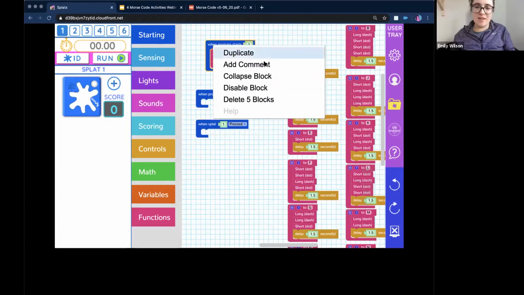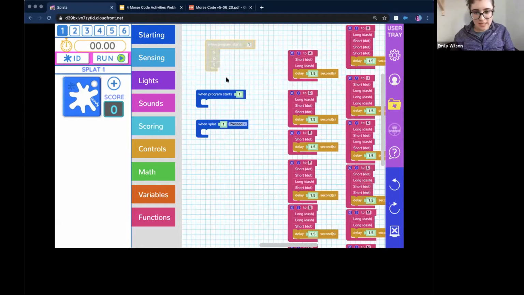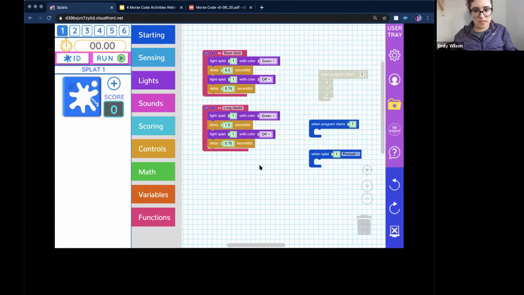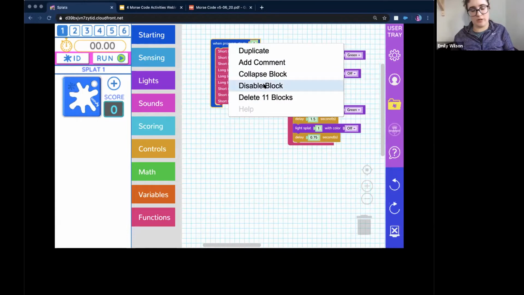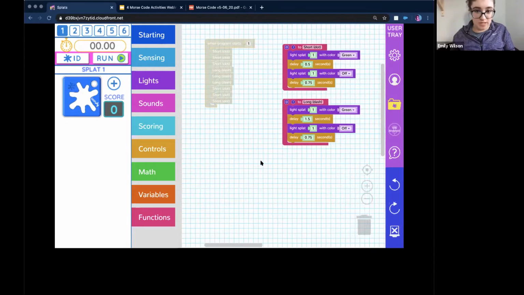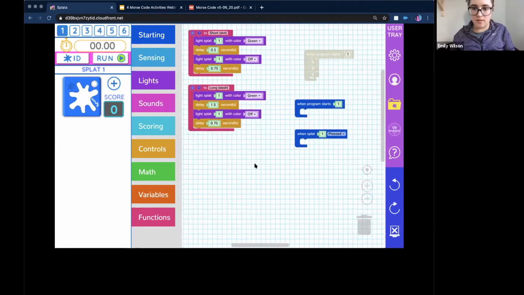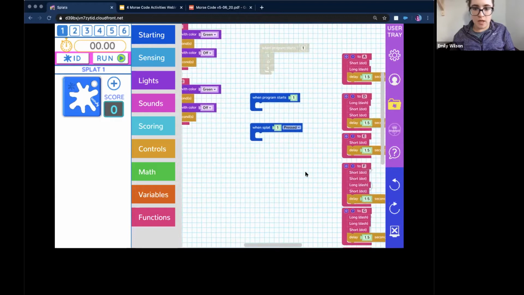Let me show you another fun trick. So I'm going to disable this block. So it'll still stay here. I don't have to delete anything. And then I'm actually going to disable this one over here as well. And this is a nice trick when we've got lots of different things going on. I've built a whole lot on this coding screen. And I tend to have really messy coding screens. So it's a very nice trick, especially for me.